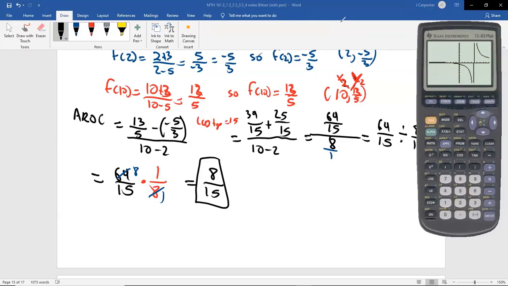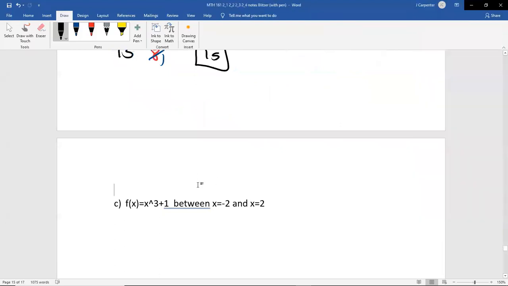All right, uno más. C, so this is f of x equals x cubed plus 1, with x1 being -2. I didn't write the little 1s and 2s because you don't have to technically, as long as you understand. And the x2 is 2. I could swap what I'm calling 1 and 2, it doesn't matter. So the first thing we've got to do is find f of x1, which was f of -2.